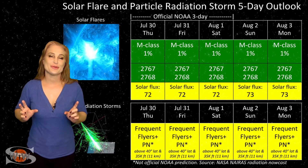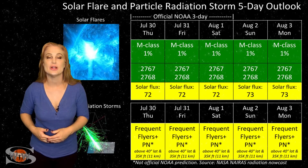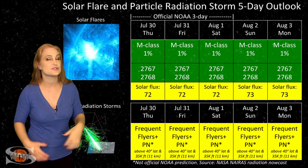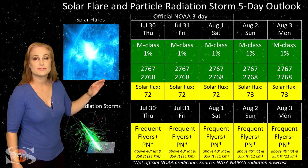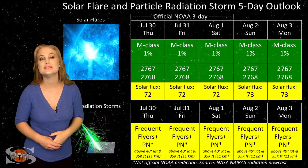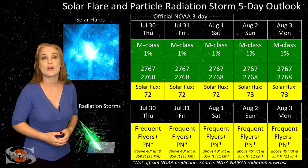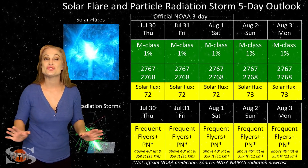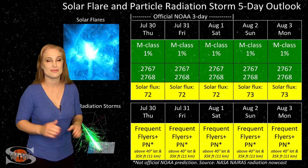Switching to your solar flare and particle radiation storm outlook over the coming week — when was the last time I could say we had two sunspots on the Earth-facing disk? It's been a while. So this is good news, especially considering neither of them are flare-producing. Everything is in the green when it comes to big solar flares. We don't have any risk for radio blackouts, and that should make GPS users on Earth's day side very happy. Look at that solar flux — we're back into the marginal range for radio propagation, back into the low 70s, and we could actually climb into the mid-70s by the end of this week. That's due to those two sunspots and several other bright regions rotating into Earth view over the next couple of days. Amateur radio operators and emergency responders, enjoy this wonderful radio propagation on Earth's day side, and it should easily last through the rest of this week and possibly beyond.